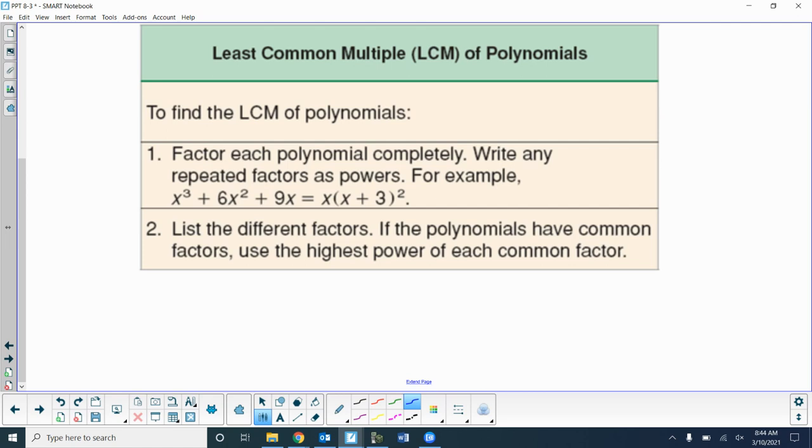Okay? If an x minus 1 shows up, you write it down. If an x minus 1 shows up again on the other side, you don't have to write it down again. So whatever shows up after you factor the denominators, and that's all we factor to start, denominators. Okay, Sydney?